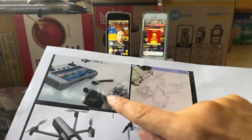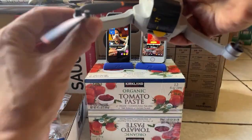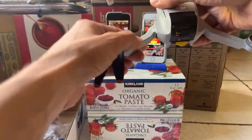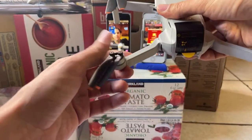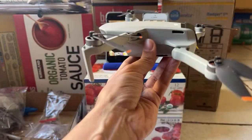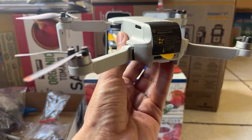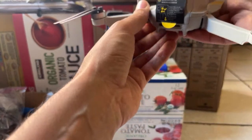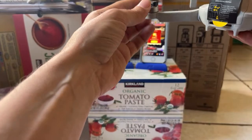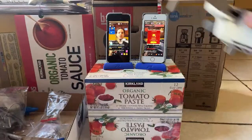So you guys can see that again. This one, as I explained before, has what would be a swooping or a rotating thing. They basically switched that over so that this would be in the front. And I don't know why you would do that, because part of the good thing about these drones is that you don't see the props in view. And I think that if you were to put these swooping ones in the front, your rotators, your propellers might end up in the shot. So I doubt DJI would do that.